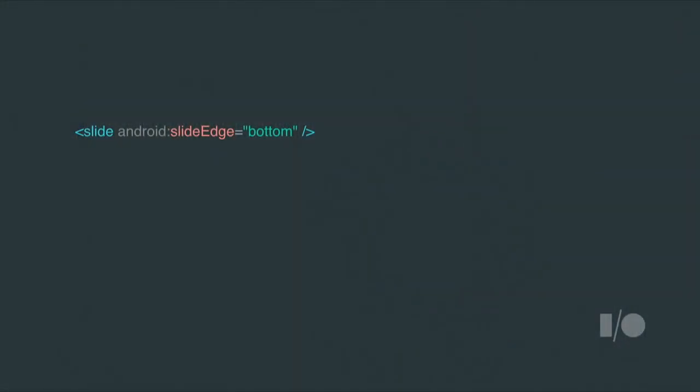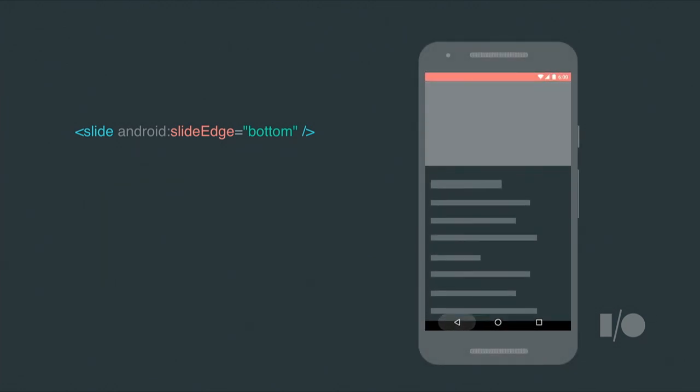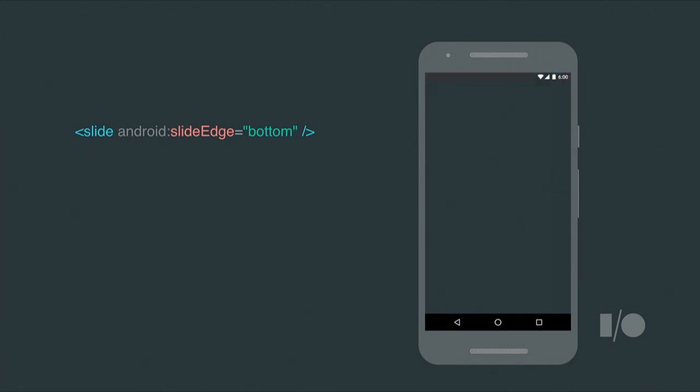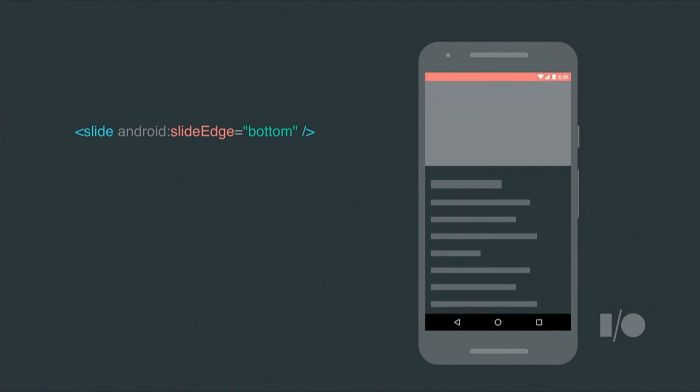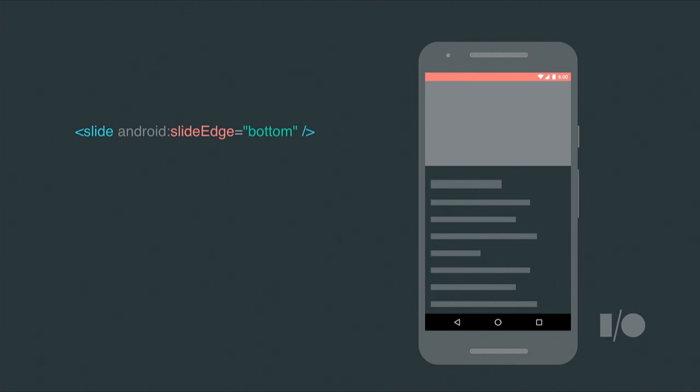So, as you may have seen, within some of these transitions, and in general, if you work with transitions, you also have access to the window decorations. Those are basically the status bar and navigation bar backgrounds. So let's take a look at what you can do. You just define a slide transition, and what will happen with that is that it slides all the content in. We highlighted the status bar here to show you what's going on. So it slides the status bar in as well, but we actually don't want to do this. And as you can see on the bottom, on the navigation bar, there's also a flash, and in the last moment of that, it slides up as well.